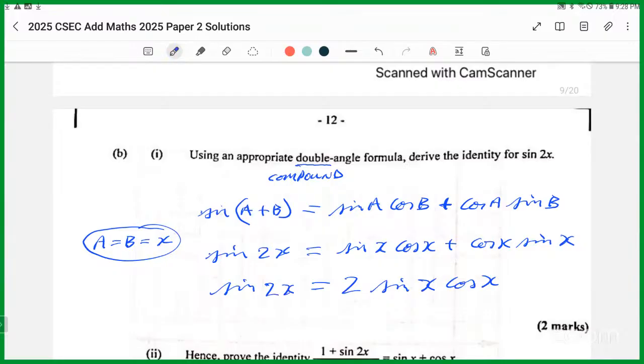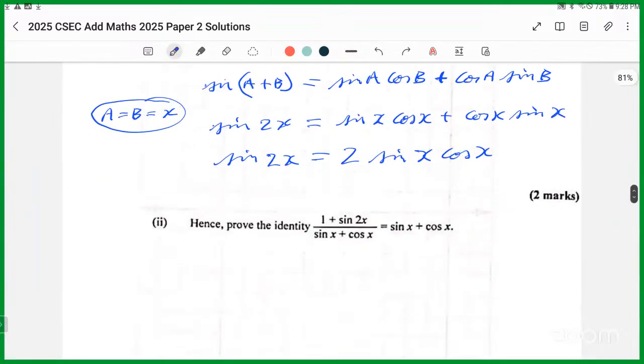We should actually go in the exam armed with the knowledge of this, know it, and also know that that is how you derive it from the compound angle. All right, you should go in the exam knowing these things. Not going to the exam to figure this out. It's not a figure out question in the exam. This is a know it question in the exam. The more things you know, the better. You don't have to figure out stuff.